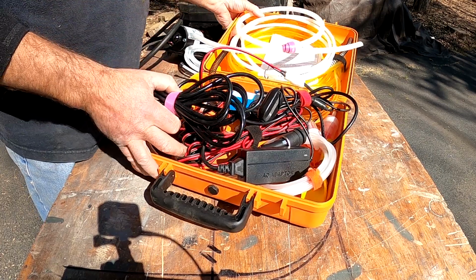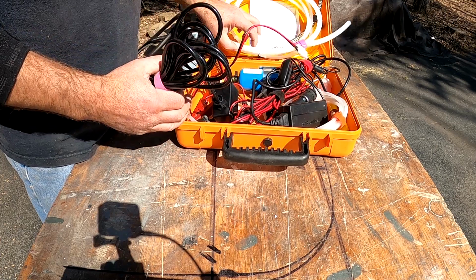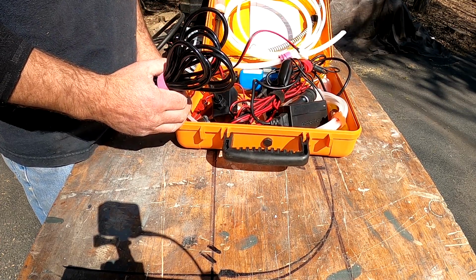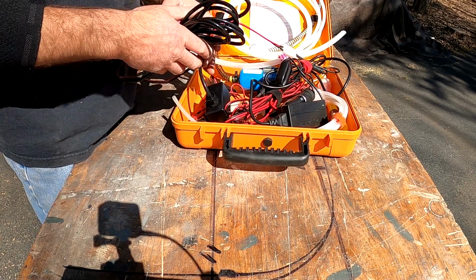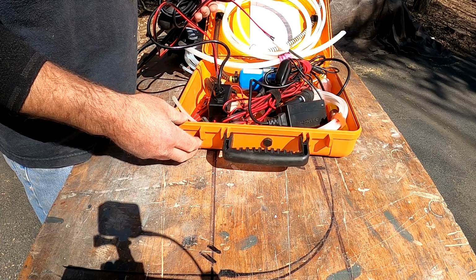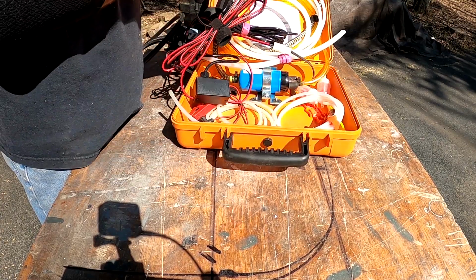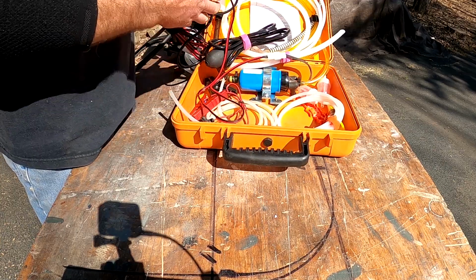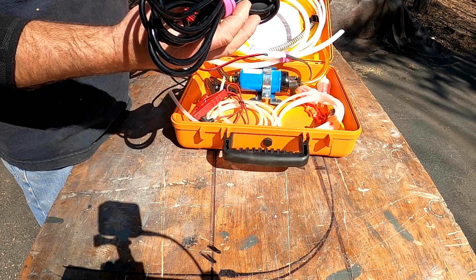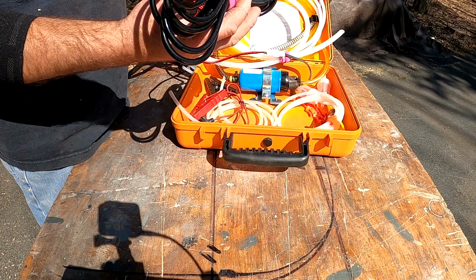Hey gang, this is a commercially available fuel pump, fuel evacuation pump, or electric siphon. I think it has a couple different names. I bought it online, and I love it. It comes in an injection molded case. It's got an AC adapter. It's got a remote switch, so you don't need to be nearby the gas can or the device that you're trying to siphon fuel out of or into.